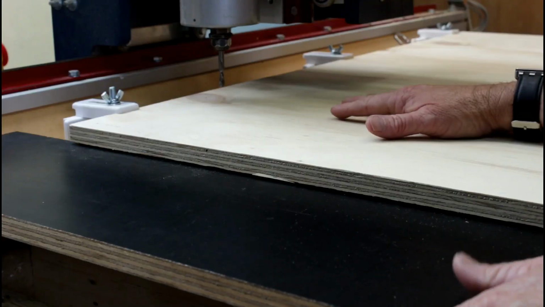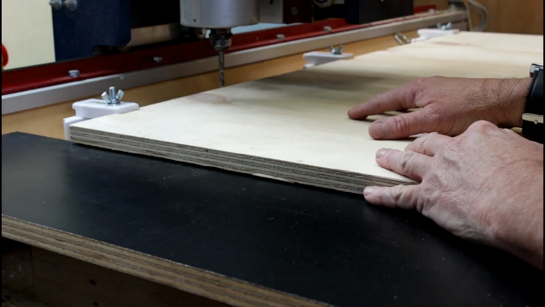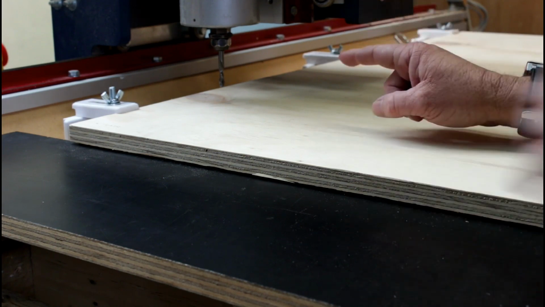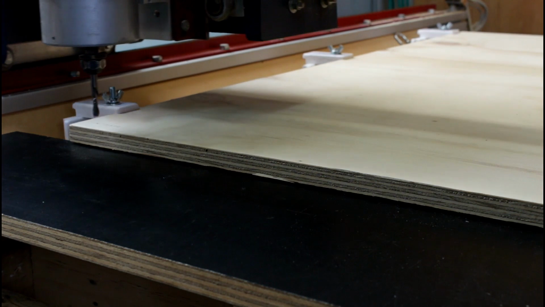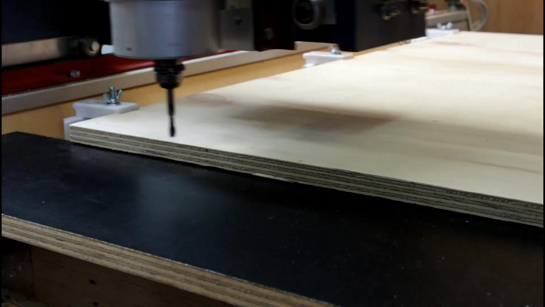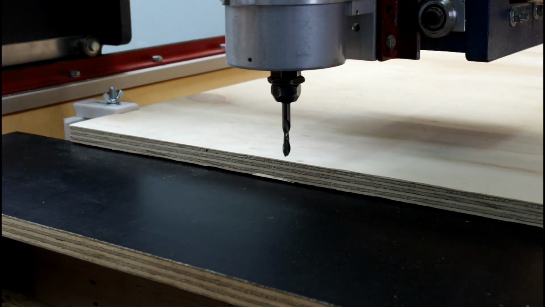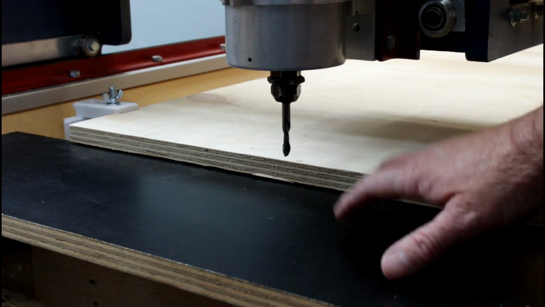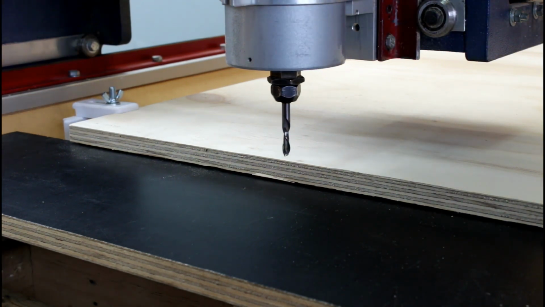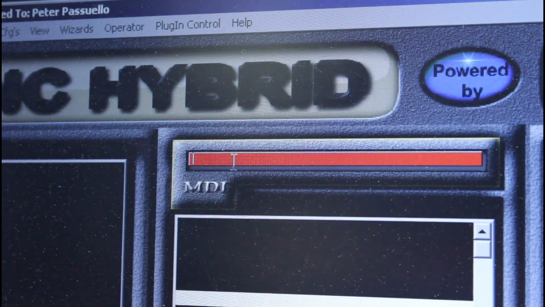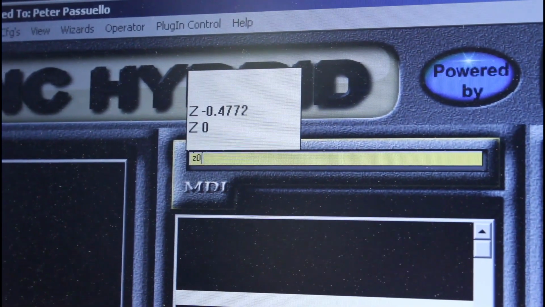So let's have another look, and I'll show you how I'm going to reset the cutter for the final cut. So once I've finished doing my first cut of the pockets for this piece of yard art, when it asks for a tool change, I'm going to bring my cutter to an arbitrary point somewhere on the table. It doesn't even need to be on the table. I'm going to do this here, over this blank area. And in Mach 3, I'm going to enter the MDI command Z0.